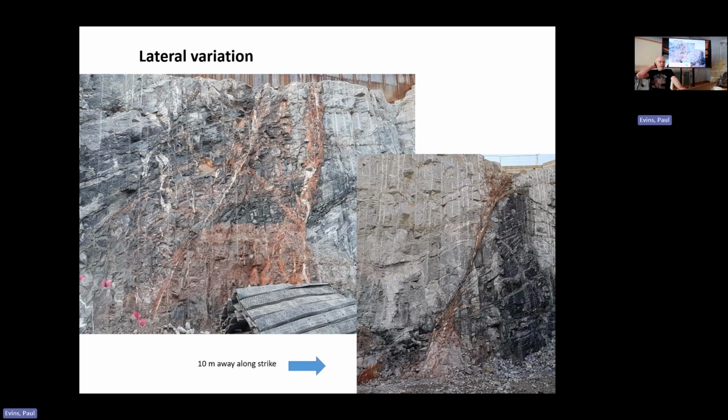Another important thing to note about weakness zones in Stockholm, or anywhere, is that just because you see it in one place, you can't characterize how it's going to be everywhere. There's a lot of variation laterally. Here I'm standing in another trough on the right-hand wall side. I have this thin little structure here, less than 10 centimeters thick, with some alteration. It is an obvious what's called a slag in Swedish. Maybe you'd call it a fault seam in English.